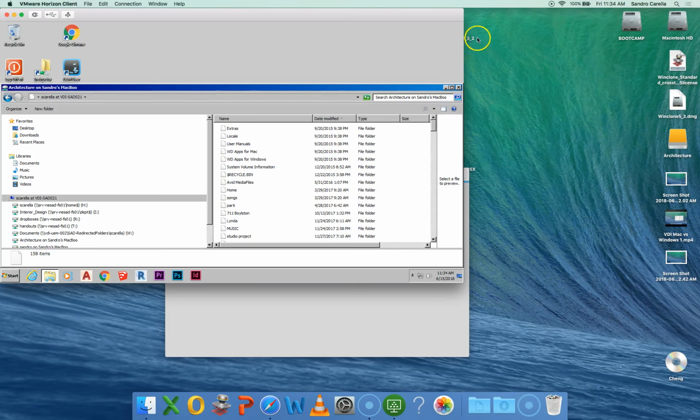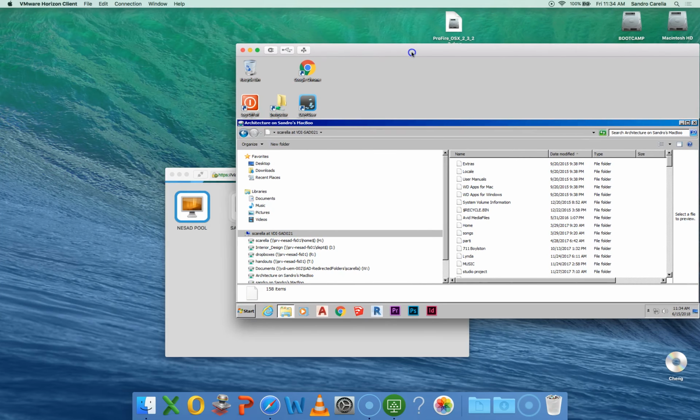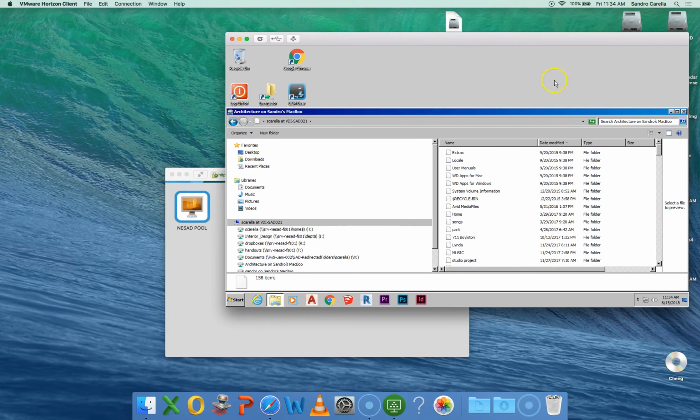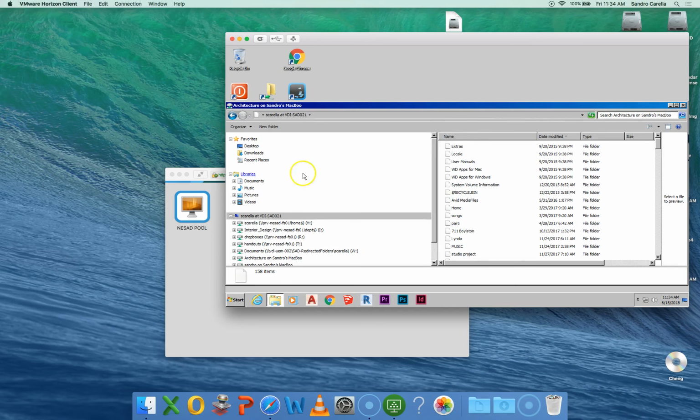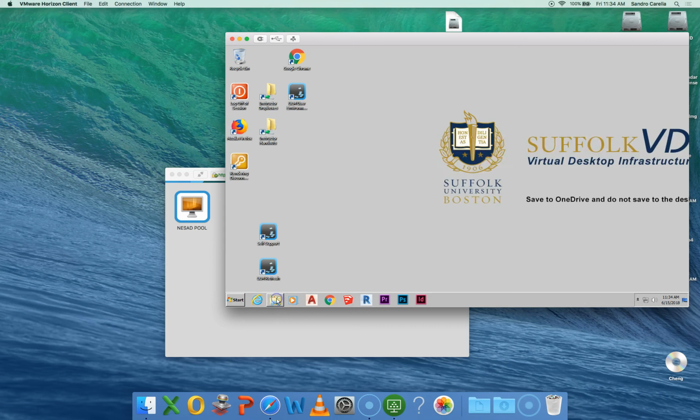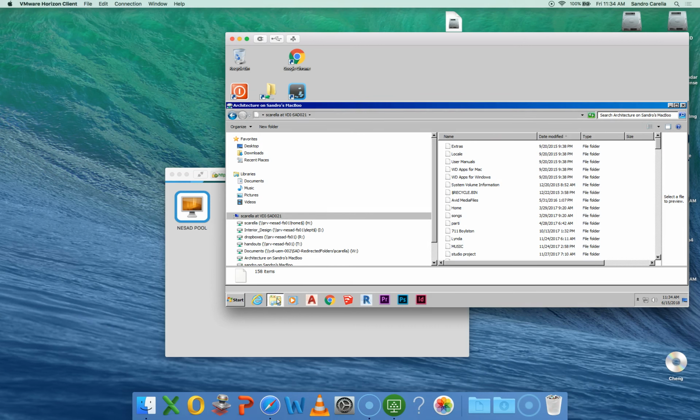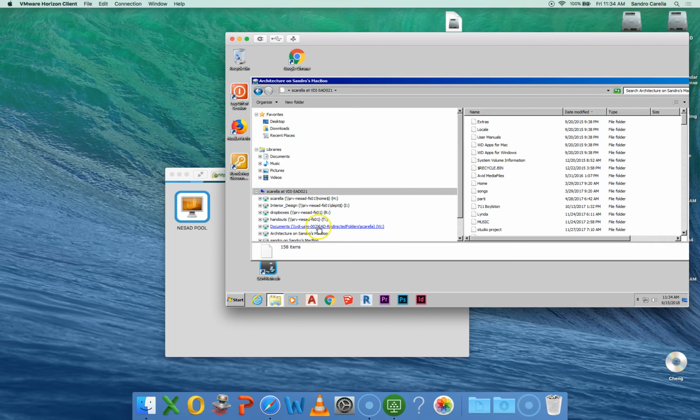So here's my VMware window. That's my desktop in the Windows environment. Okay, so there are similar things here. If I click on this folder, this is the equivalent, more or less, of the Finder in the Mac environment.